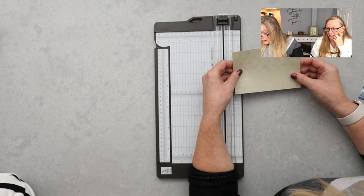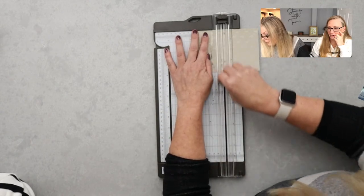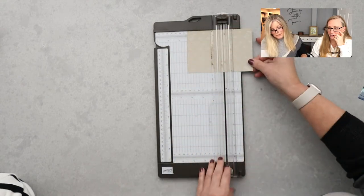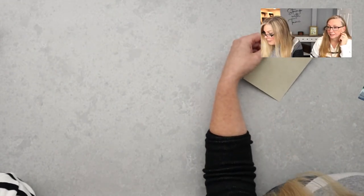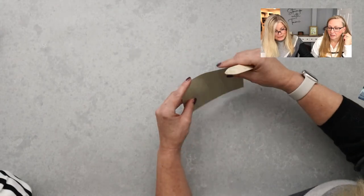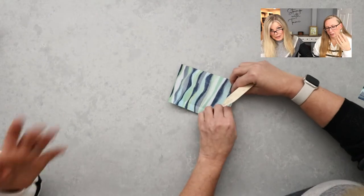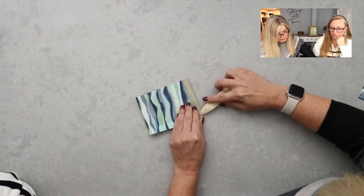And then on the long side, I'm going to score 2 5/8 and 3 1/4. Okay. This one is just a simple box and I love it because it's easy and I'm all about quick and easy. And you can do it with 1 piece of 6x6. Well, I like that you can use the smaller paper because sometimes you want to make a bigger box, you got to use a big one. So a lot of times we have the very faint line there. Yeah.